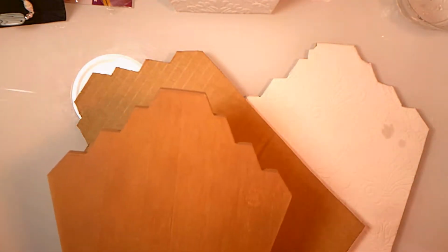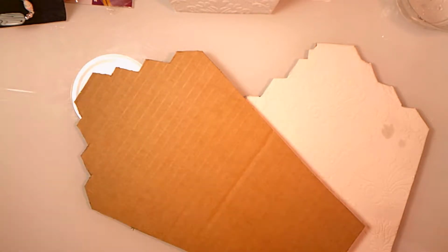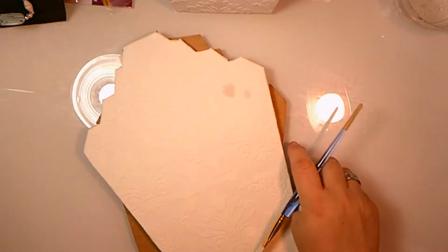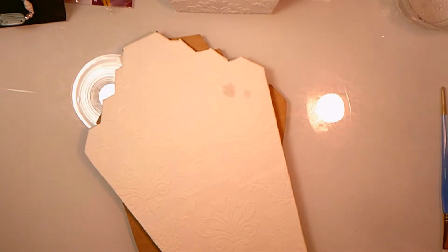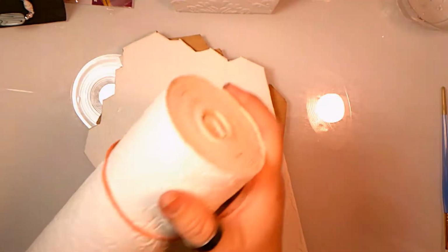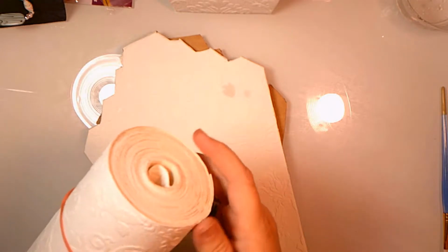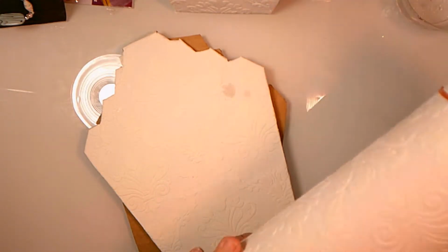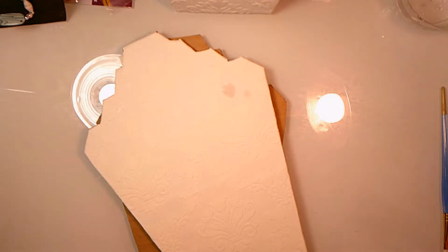I've already painted one of these black and I got white ones. So what I did for this was, basically this is wallpaper, paintable wallpaper. I had gotten a roll of it at a thrift store, and I had been holding on to it for a couple years now because I always say I'm going to make beads or something out of it because it's got embossed texture on it.